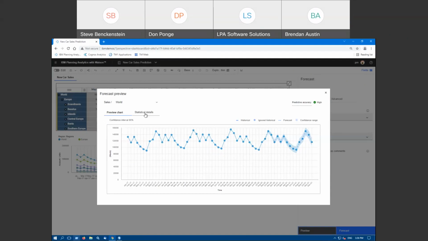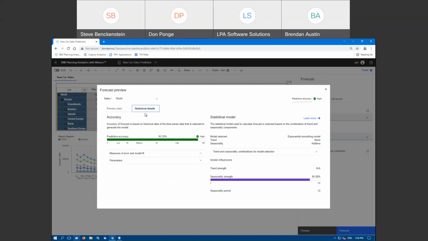So if we look, we had selected a 95% confidence level. Well, this exponential smoothing model is delivering 93.3. Well, that's plenty close enough. Also, it's factoring in seasonality. In this case, seasonality has a very significant role in this forecast, 90 and a half. So it's a very high role in this forecast.